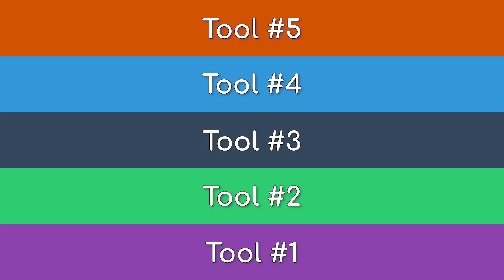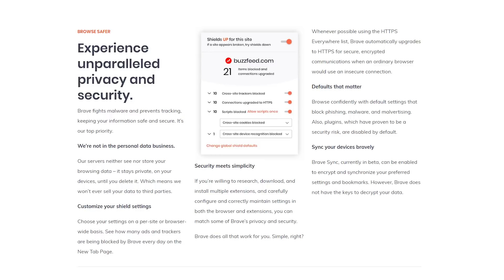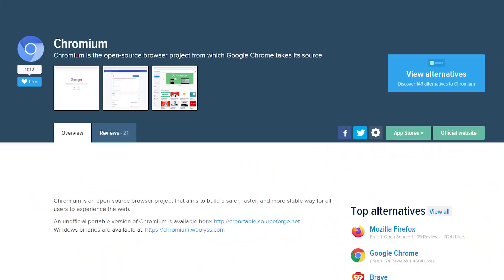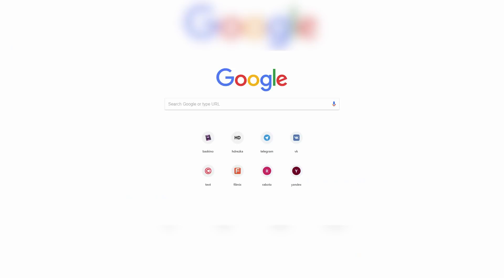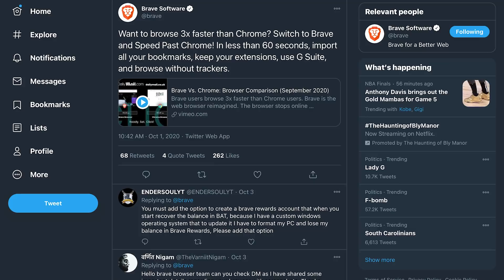Brave is a Chromium-based browser promising privacy out of the box. It collects the least amount of telemetry data of any major browser. They implement great privacy and security protections against third-party sites in a way that doesn't make you unique on the internet through fingerprinting, unlike a hardened Firefox. The real reason Brave is on this list is it offers a near-identical experience to Chrome, as it's based on Chromium — the open-source engine of Chrome. Anyone who uses Chrome will likely not feel weird using Brave. They even claim you can switch over and import everything from Chrome in under 60 seconds.